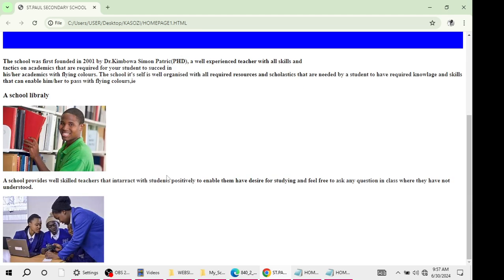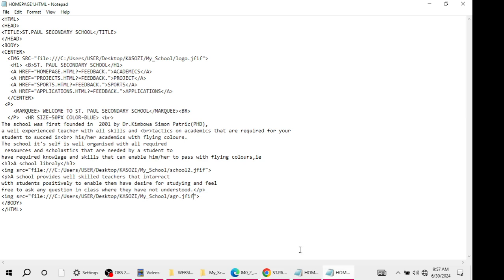Now this is an example of my home page, and this is the code that is designing the home page. Now if you're okay with HTML, you can take a screenshot of this, or you can copy it somewhere and try to code on your own something like that in the home page. That is the home page.